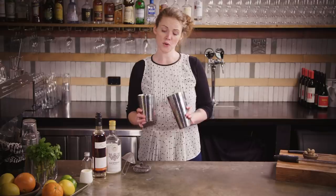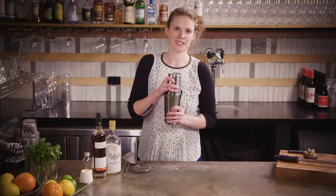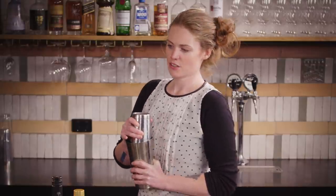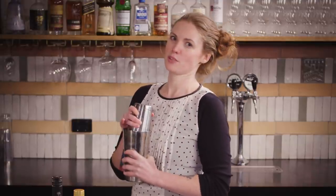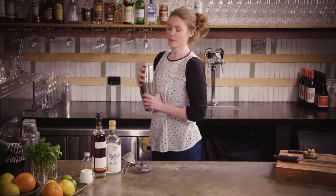So we're just going to pop this all together. Please be careful here — obviously if it explodes all over you that's not going to be pretty, so just make sure you're firmly holding both of your shakers together. Rather than extending your arms out, I like to keep it closer to my body as it gives me a little bit more control, because I've seen what can happen if these explode. And then just shake a little bit.